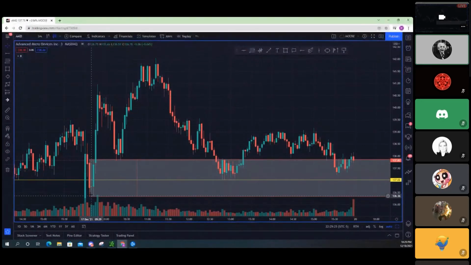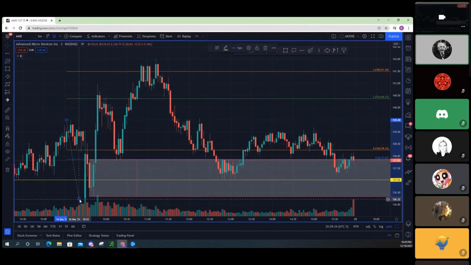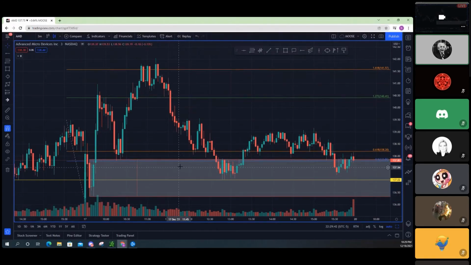You took this trade, for instance. Let's say you took this trade here on the break of this one. If you took this trade right here and you took it all the way till Shorty gets the magnets going, do you need better targets than this? You basically got in at 137. Your first target was 140.41.